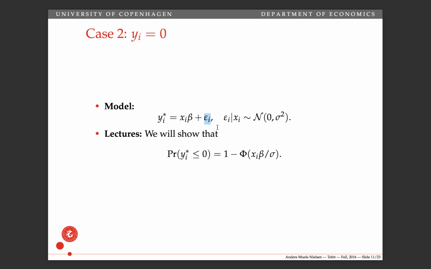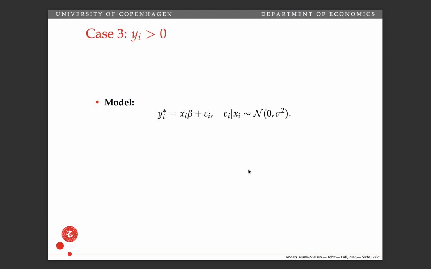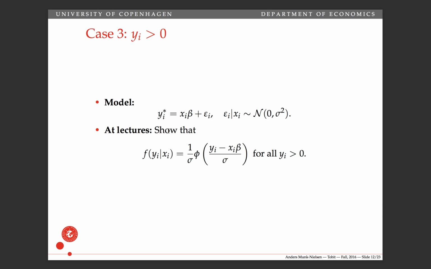And then we have to get to something that we can evaluate, so we have to make sure that whatever is on the left-hand side is a standard normally distributed variable so that we can use the normal CDF. And finally, we're going to use symmetry, but we're going to look at it in the lectures. In the case when y is positive, we're going to show that it amounts to the PDF from just before, but basically the derivations are exactly as I showed you just before.